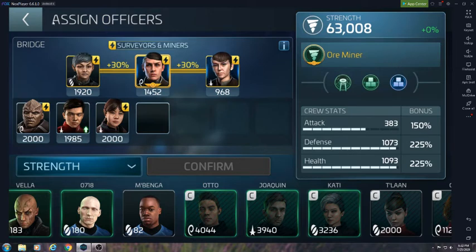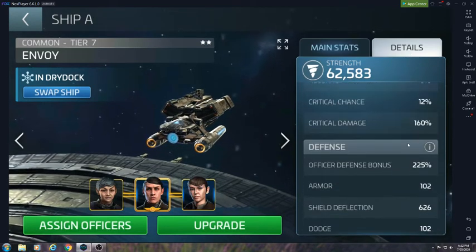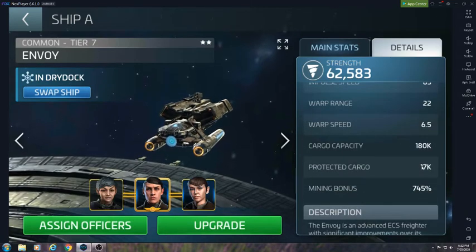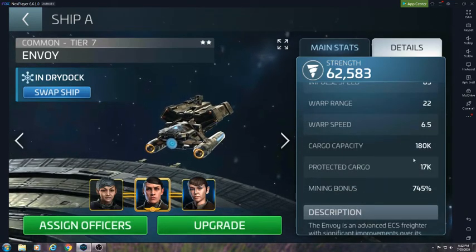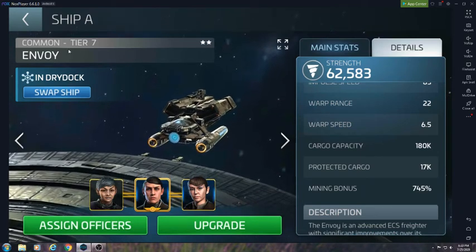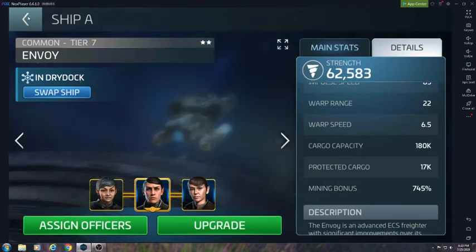So currently right now, I think the ship has like 17,000 protected cargo. I think that's where we're at with these guys. Yeah, protected cargo 17,000. Max cargo capacity 180,000. Different ships have different cargo capacities, again, depending on the ship, the tier, and the officers on board.